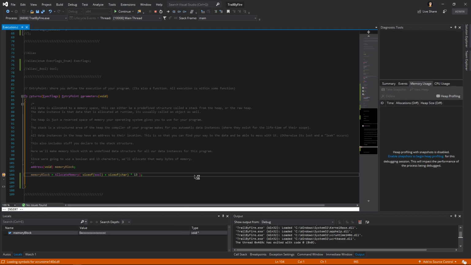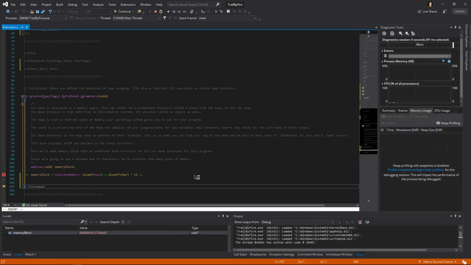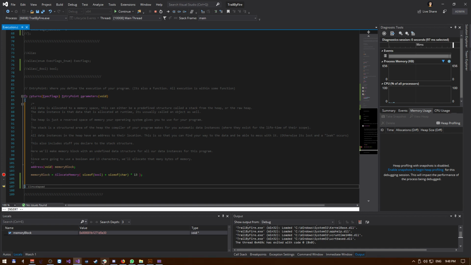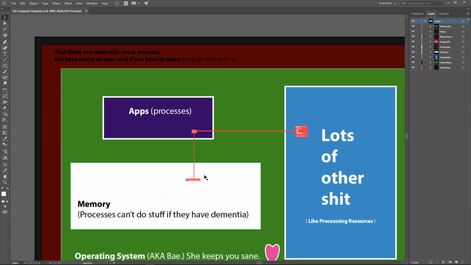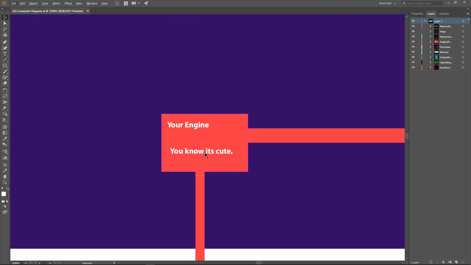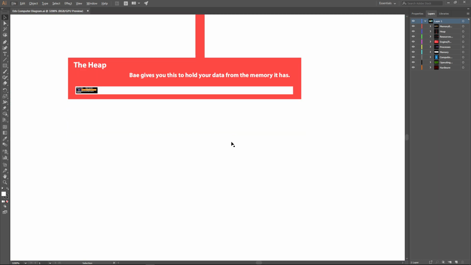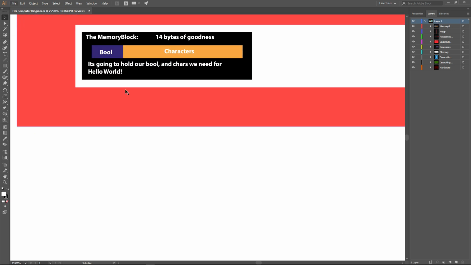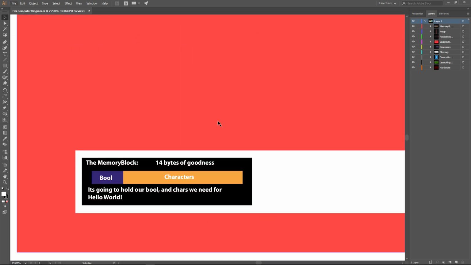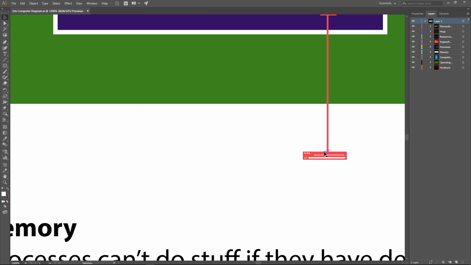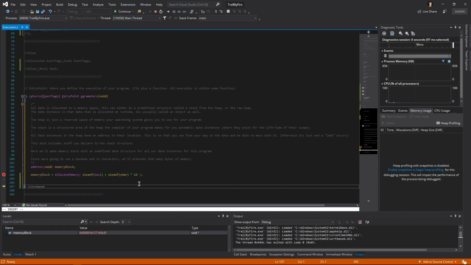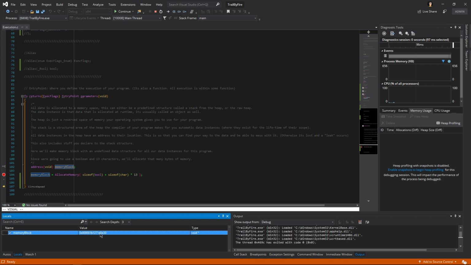If you forgot, just press F11, and there's the address. Essentially the same thing happened as before. The app asked the OS, okay, for my heap, could I get 14 bytes allocated over here? And the OS goes, here you go, let me give you back the address. The app says thanks, and since we stored that address in something we can reference called the memory block, we can now see that address there.